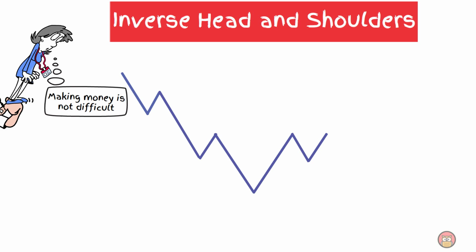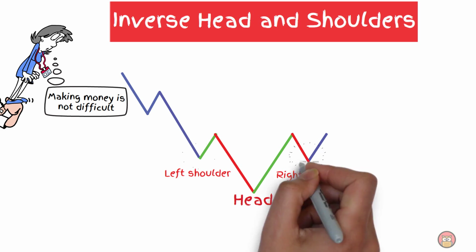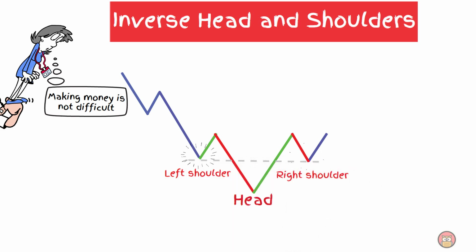First, we see a dip called the left shoulder. This left shoulder shows where prices fell, but then found some support and started to rise again. Then we have a deeper dip, which we call the head. This is the lowest point of the pattern, and after reaching this point, prices start moving back up. Finally, we see the right shoulder, which forms another dip. The right shoulder is usually at a level similar to the left shoulder, meaning that prices drop again, but can't reach the depth of the head before they start rising again.